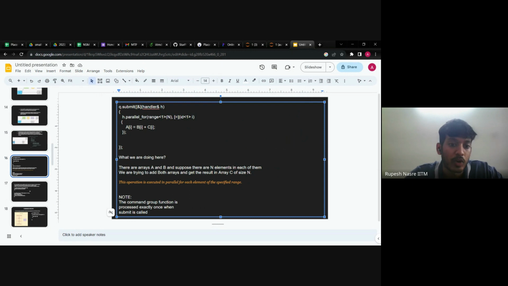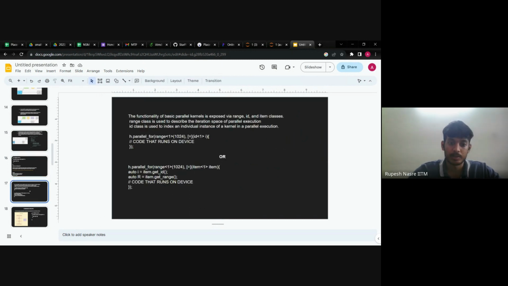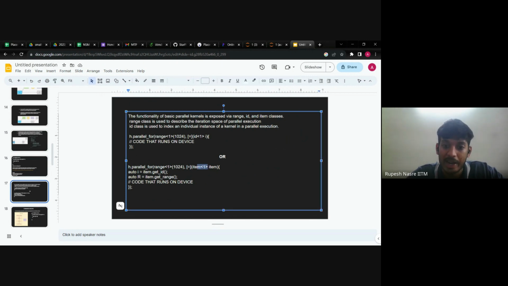Now moving on to the next slide. This is just another way to write. Instead of id<1>, you can write item<1> over here. And since the array is of one dimension, the id is of one dimension only. If the array is of two dimensions or three dimensions, then you will have to write 2 over here, 3 over here.